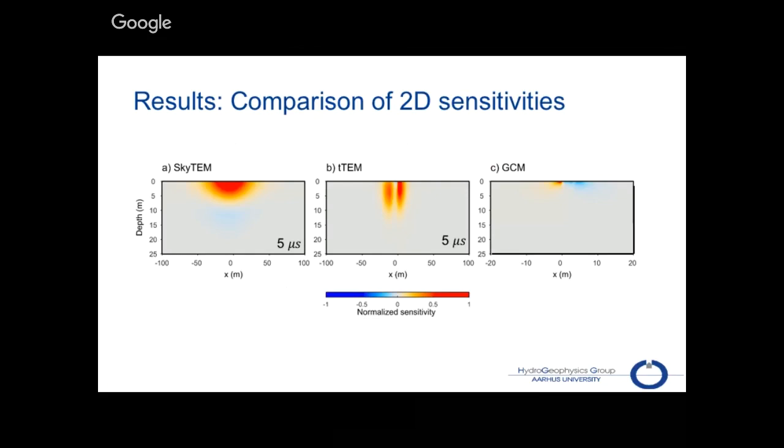And these images are just normalized individually, so it's a little bit difficult to compare the depth, because it might be that there are actually much, much higher sensitivities up here. But at least as a first look visually, you can see that the T10 is much narrower. And what comes on top of this is the lateral averaging when you start flying. So the flying speed and stacking time is not included here. That would probably have a bigger effect here than here, because the speed here is much larger, so you need to smooth it a little bit more. This is static, just assuming you're standing still with the SkyTEM system.